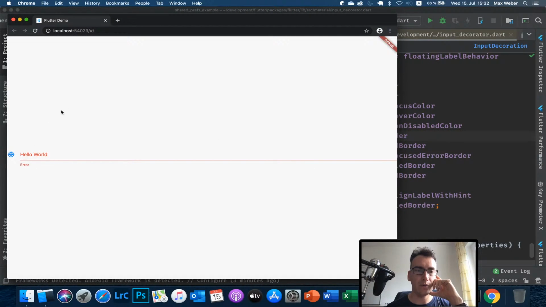So cool. Now we see we have the hello world, and if I click on it, it's getting active, it's getting green. But I didn't see the hover effect. I think... Is that not hover enough? So how does hover work on web at the moment? Is it even working?